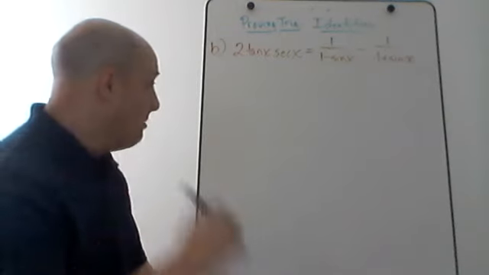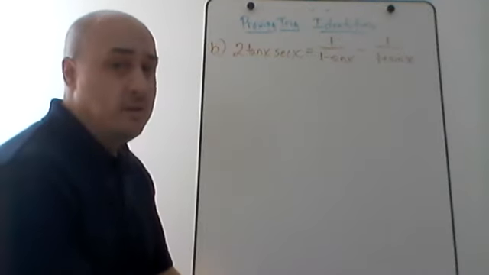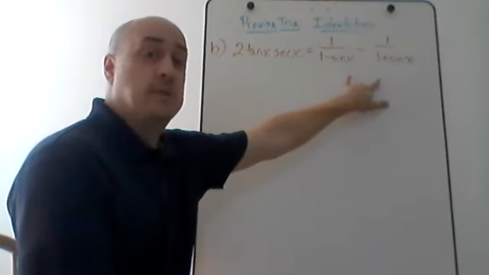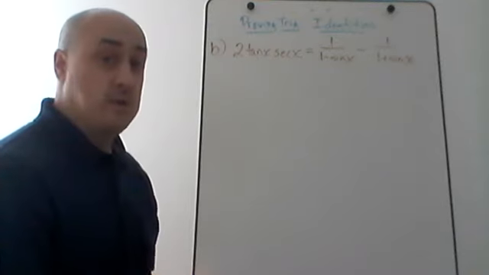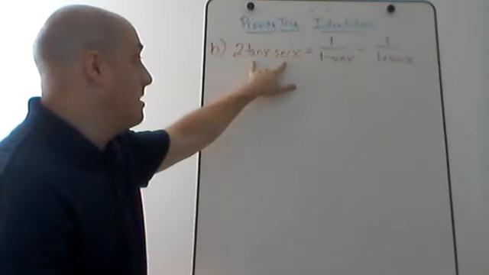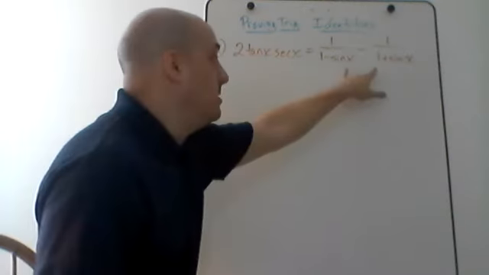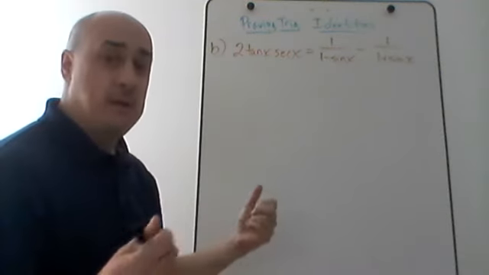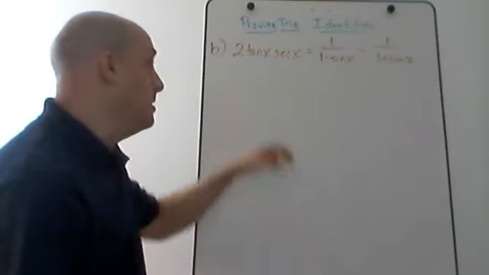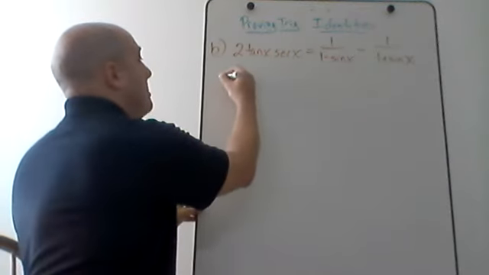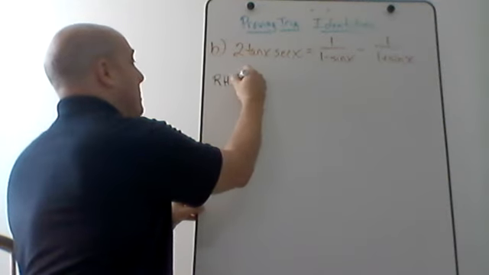All right, so first thing, start with the more complicated side of the equation. Now in this case, both sides seem pretty complicated, but the one that has the two fractions being subtracted is going to be the side that I want to start on, because it's going to be real hard to take this and somehow separate that into two fractions being subtracted. Whereas if I start with two fractions, I can find common denominators and combine them together into a single fraction, which hopefully will lead me to this thing over here. All right, so in this case, I'm going to start with the right-hand side of my identity.